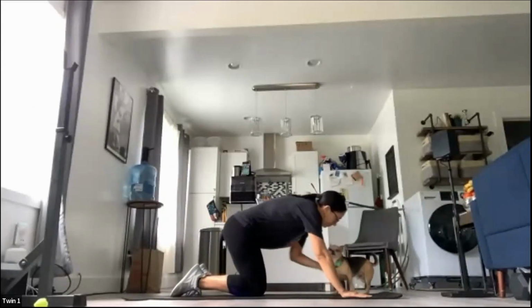Let's go ahead and take a break from this warm-up, guys. And we're going to move on to the activation phase, which is where we're going to do a couple different movements that are going to help us to get specifically ready for today's workout. So the first thing we're going to do is the pigeon. And let's go ahead and have Twin One demonstrate the pigeon for us.